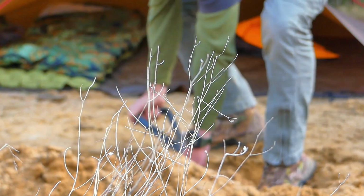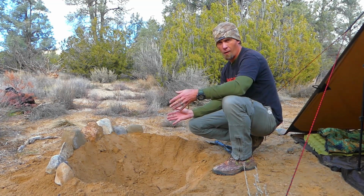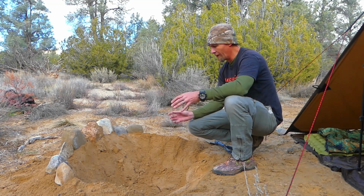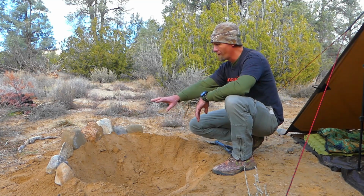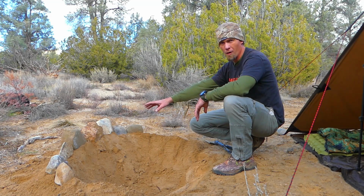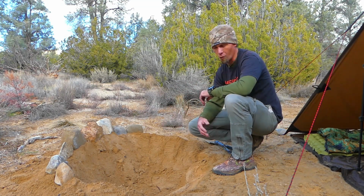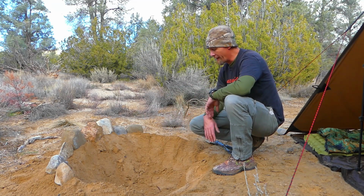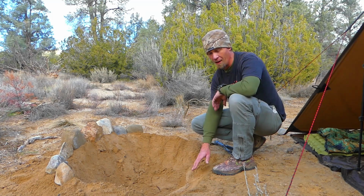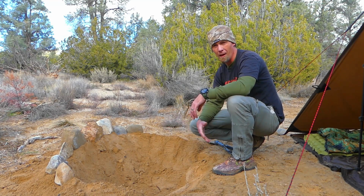So I carved this out pretty good. I made it fairly wide so that I can put some larger pieces of wood in and I don't have to really cut them very small. And then I just put some rocks on the back wall here, and that's gonna hopefully help reflect some of the heat back towards the tent. And so I got this wall of dirt right here, and then I left this fairly shallow, and so that's gonna allow that heat to get back in here.